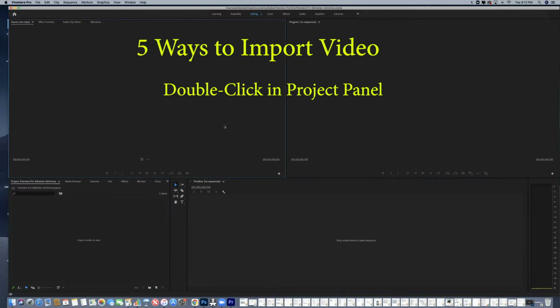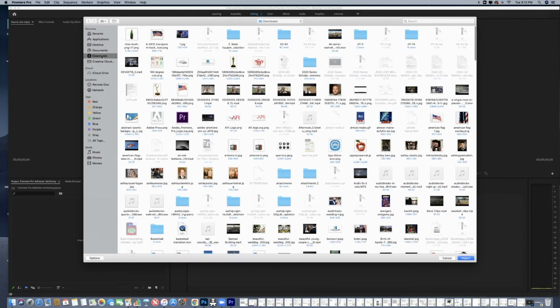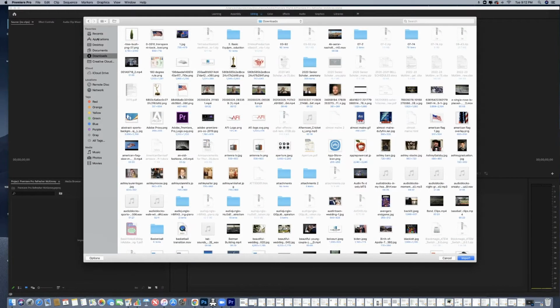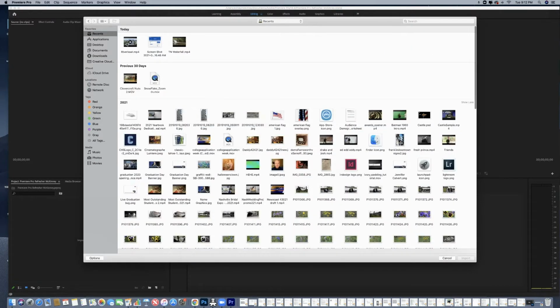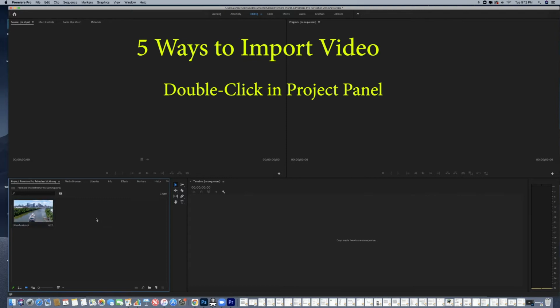Just a reminder, you want to make sure that it's outlined in blue so you know you have it selected. But I just like to double click it, and then I'm going to go to my downloads. We can go to our recent files, and I'm going to be able to find what I want. So I want this riverboat clip, I know that. So I'm just going to find it, double click on it, and it's going to import it.